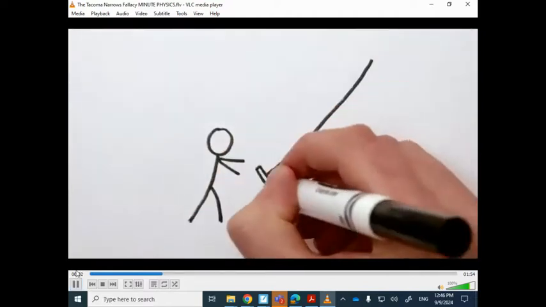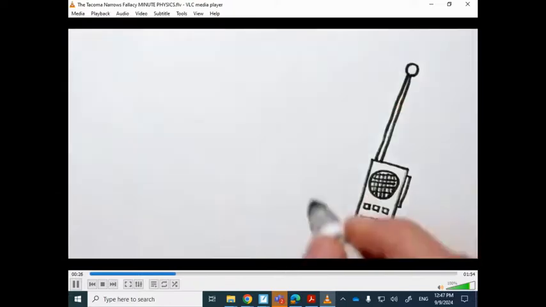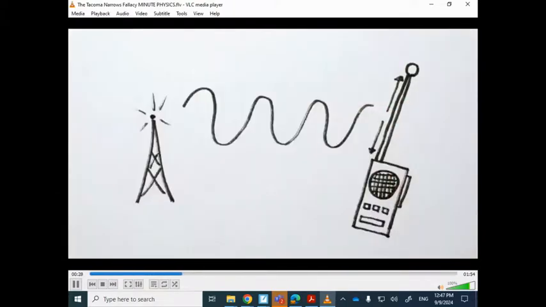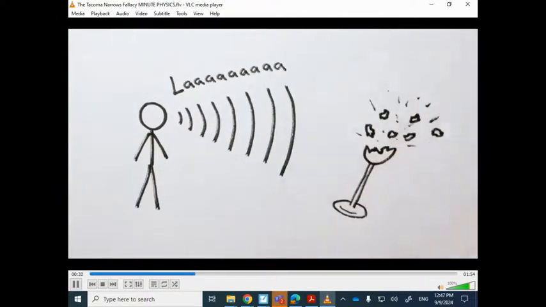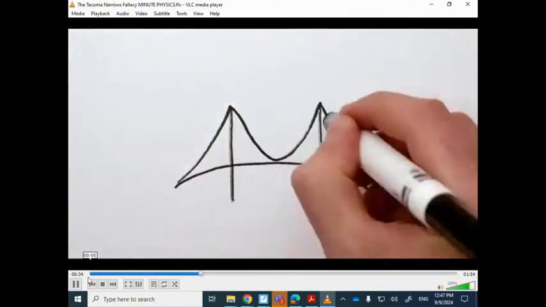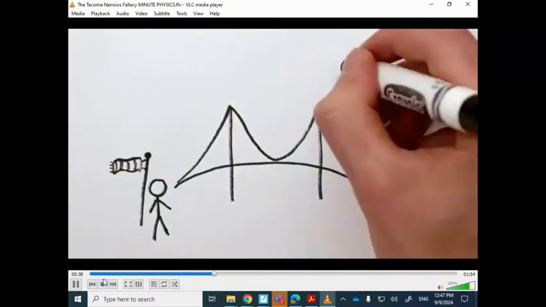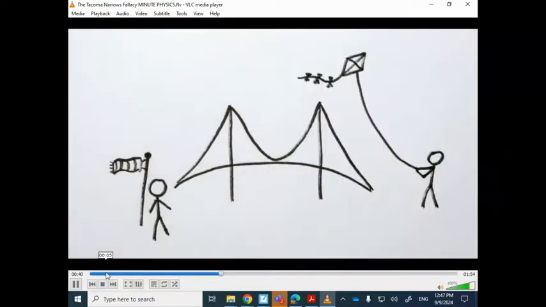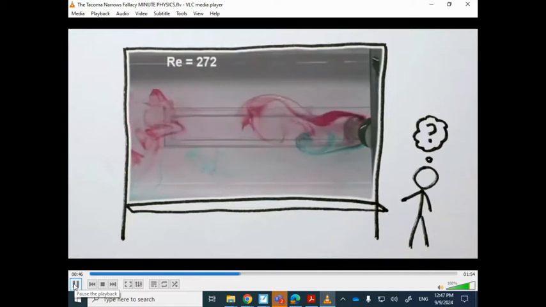Like how a swing at the park goes higher and higher as you push it, or the electrons in an antenna move in tandem with the electromagnetic waves of a radio signal, or how a guitar string vibrates or a wine glass shatters if you sing at just the right pitch. And that's not what happened at the Tacoma Narrows, because people at the bridge that day measured the wind speed as being fairly constant, or not oscillating. So there was no forced resonance. It's also tempting to think that the bridge collapsed because of vortex shedding, a cool-looking fluid process where vortices take turns sloughing off the edge of an object.